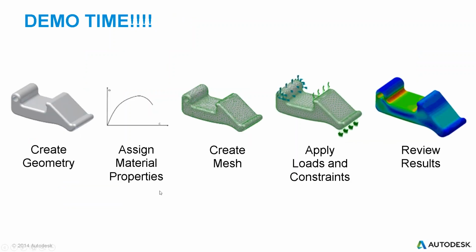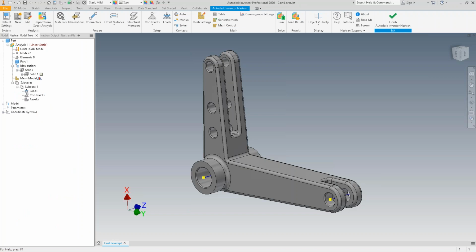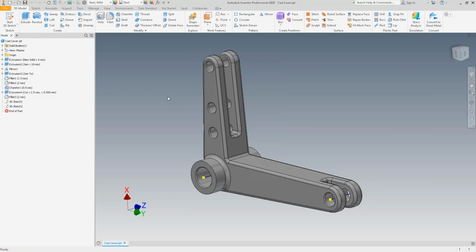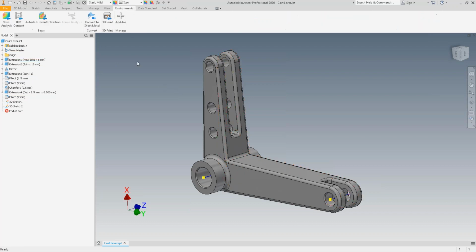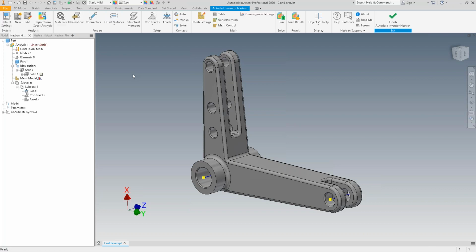So with that in mind, let's jump right into it. And this is the process flow we're going to go through. We've already got the geometry, so we're going to jump into Inventor and look at the actual material that we're going to be working with. As you see, if I go back to basic Inventor, your modeling interface, your browser tree, everything is there. If you look on the environments window, this is where Nastran comes into play. When I launch the Nastran sub-environment, you'll notice I never leave Inventor. Now granted, the ribbon system changes, but I never leave the Inventor interface.